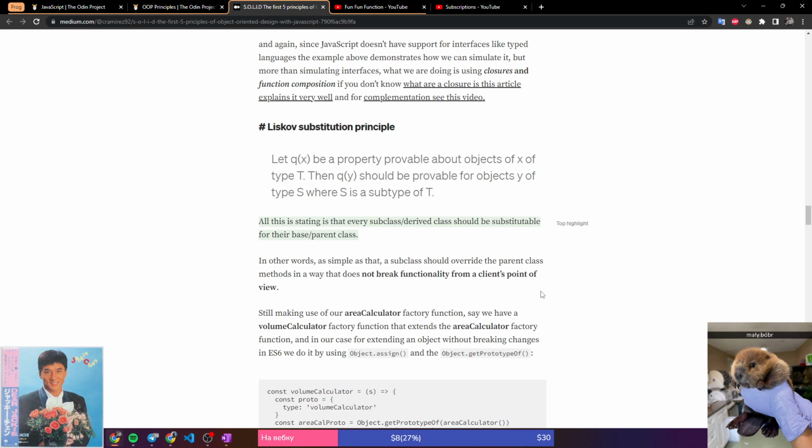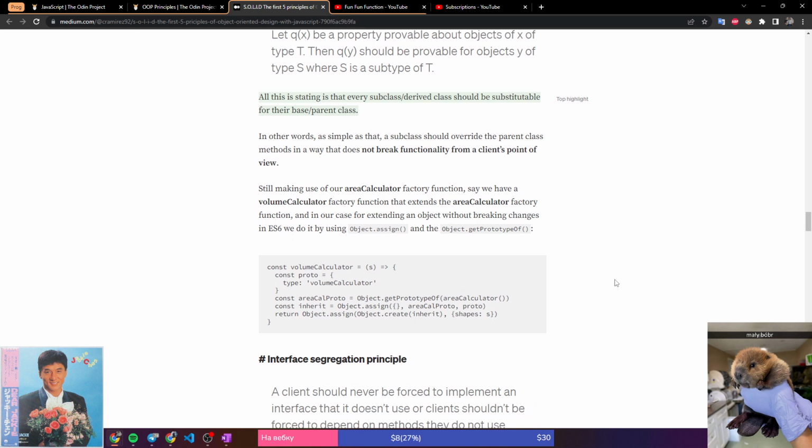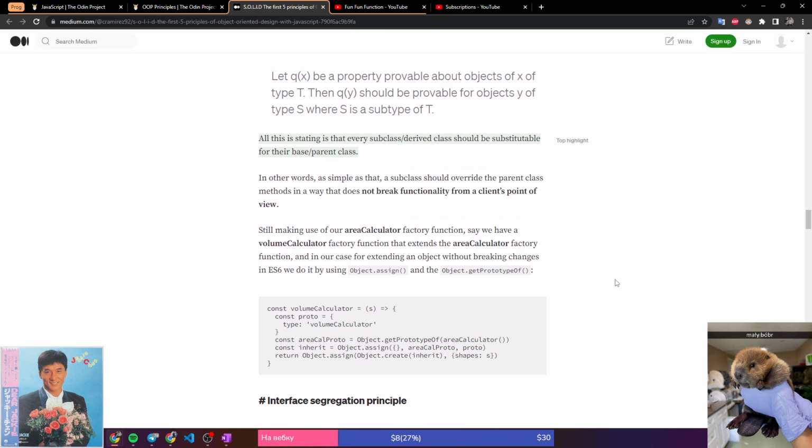Still making use of our area calculator factory function, say we have a volume calculator factory function that extends the area calculator factory function.